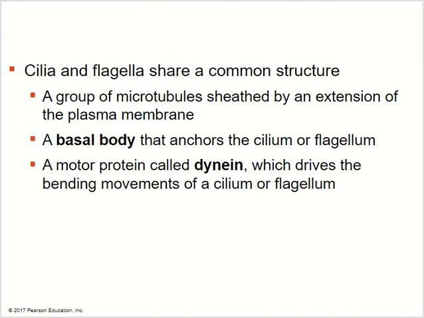Cilia and flagella share a common structure: a group of microtubules sheathed by an extension of the plasma membrane, a basal body that anchors the cilium and flagellum, and a motor protein called dynein, which drives the bending movements of the cilium and flagellum. Now, a lot of these proteins are usually more stressed in a course called cellular and molecular biology, genetics, or sometimes to a small extent biochemistry.